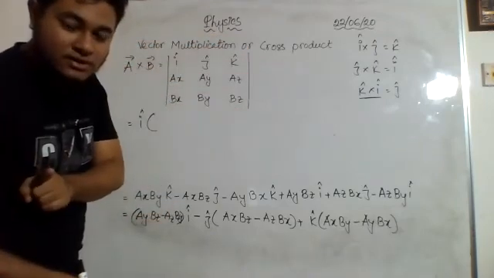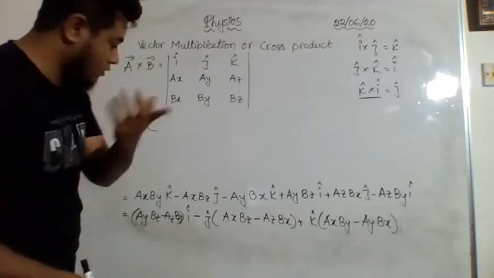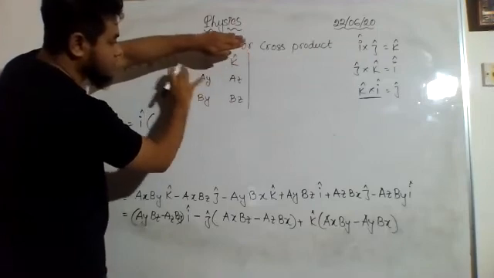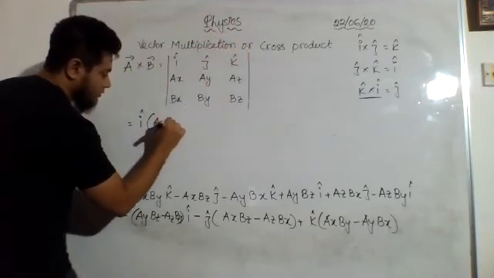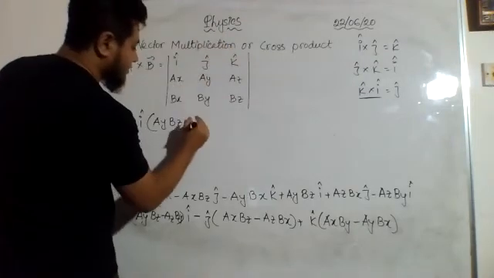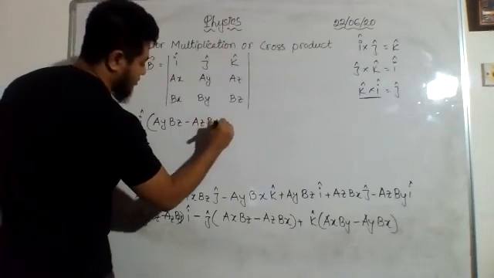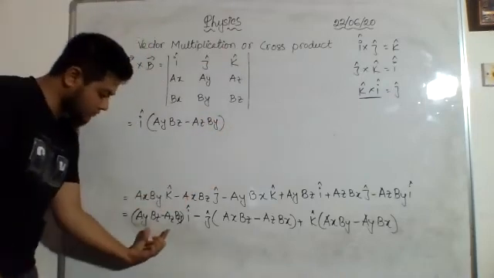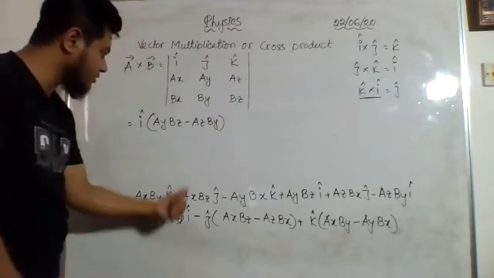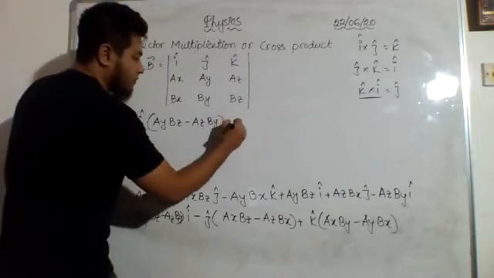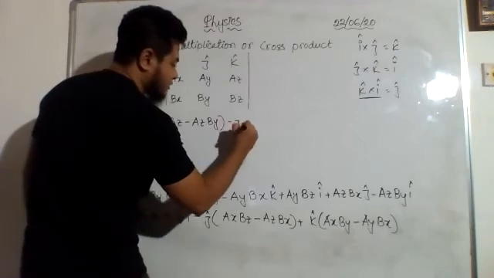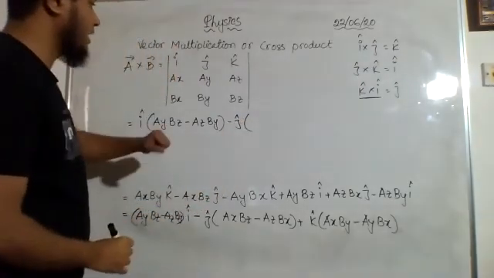You already learned this in math, right? Yes. Okay, so you know. So if I cover I, you can see AY into BZ minus BY into AZ, or I can write AZ into BY. Same thing, right? So is it okay now? I into (AY BZ minus AZ BY). Then plus, sorry, in case of J, always remember we will give minus J.